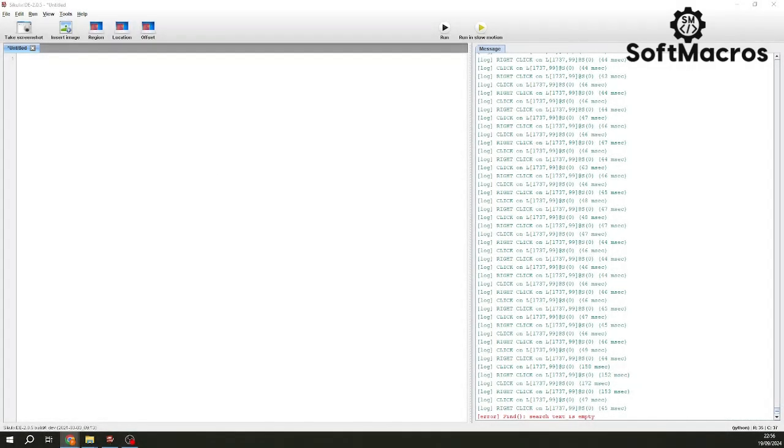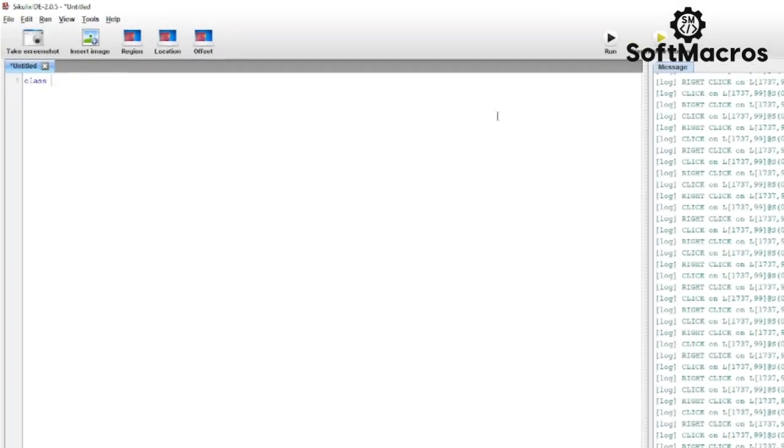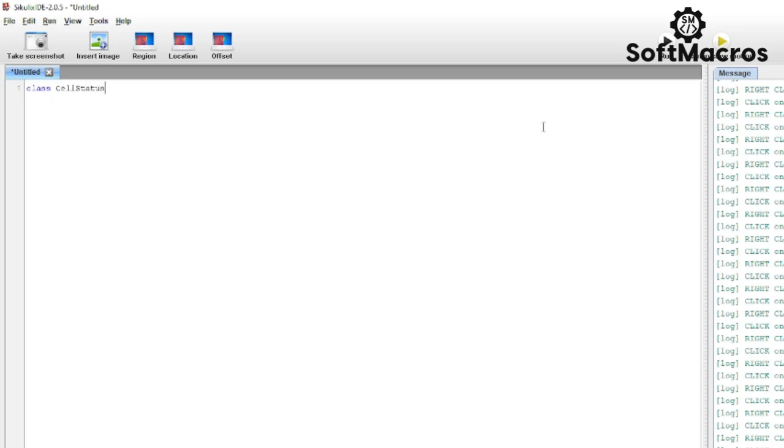First of all, let's define an enumeration to represent the different statuses that a cell can have. This will make our code clearer and easier to understand. We're going to create a class called cellStatus, where we will define 5 different statuses for the cell. Unknown for when we haven't checked what is there in the cell. Not visited for the green cells that have not been clicked.